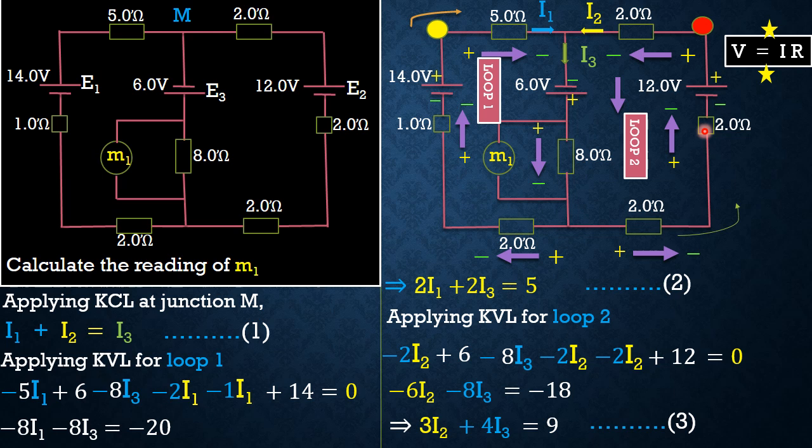Then guys, this is where the current now is. The current now is at the 2 ohm resistor. Again, from the positive potential to a negative potential. So it's a potential drop. So it has what guys? Negative 2I2. Alright. So now it has arrived at this cell guys.